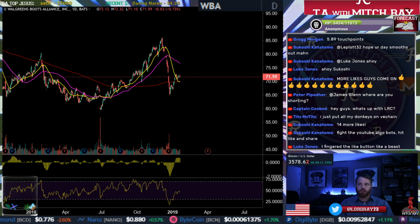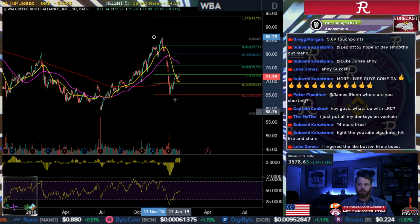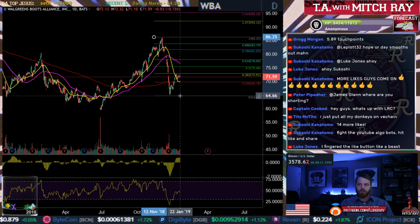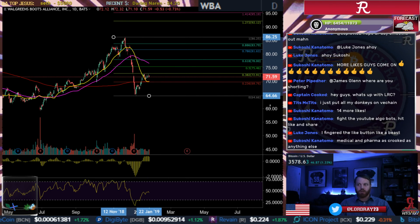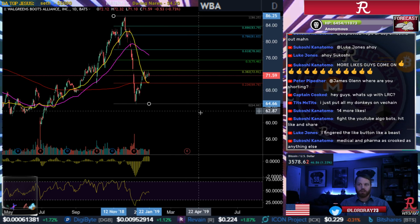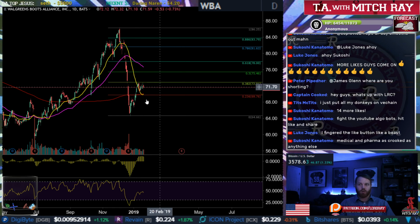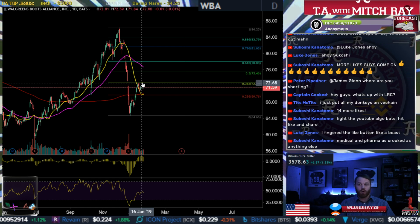What's relative? Targets from high to low. Retrace. We hit a 38% retrace, right? And they just agreed to pay $269 million. All right, so common retrace after a huge impulse. This is where we could very well reverse our price action. If the major indices want to keep selling off, Walgreens is most likely going to go with it.